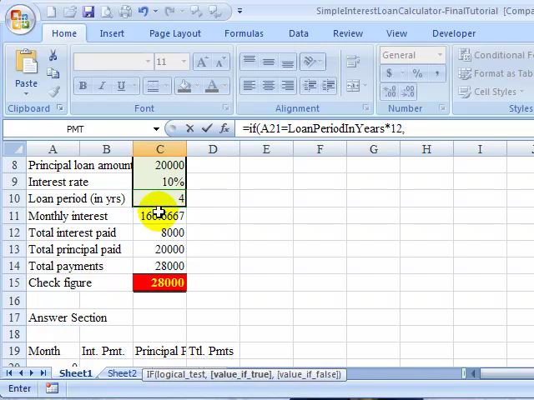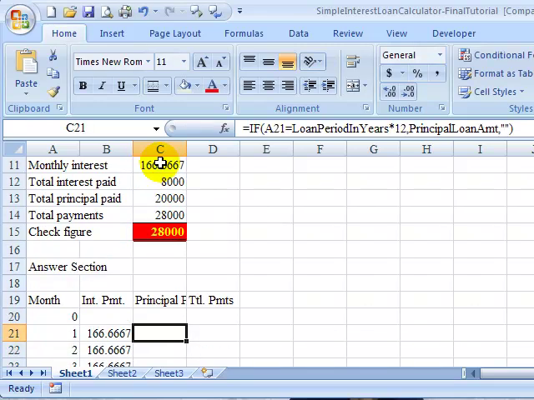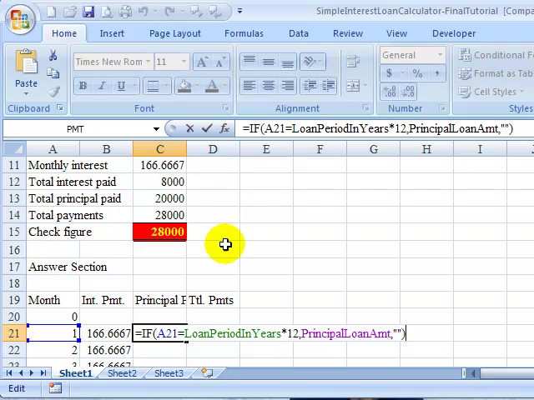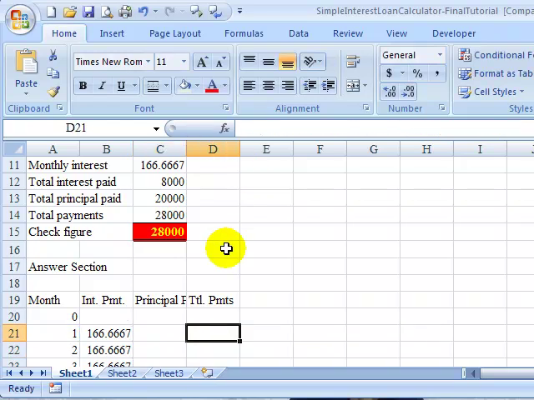So in other words, if the current month is equal to the total number of months in the whole life of the loan, then type into this particular cell the principal amount. If not, meaning if we're in any other month other than the very last month of the life of the loan, put in a blank, double quotes, and hit enter. So as you can see, I do have a formula in here, but since it's not in the 48th month, it puts in a blank.